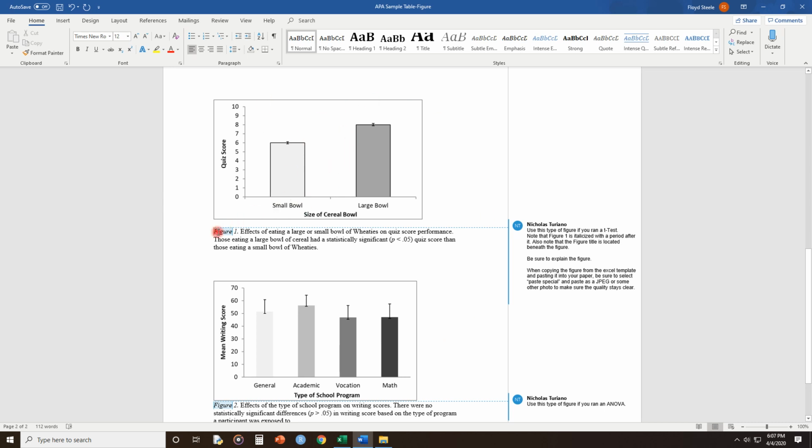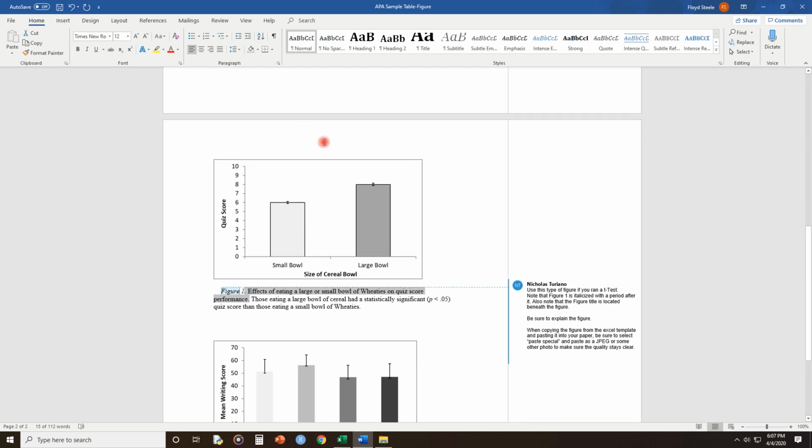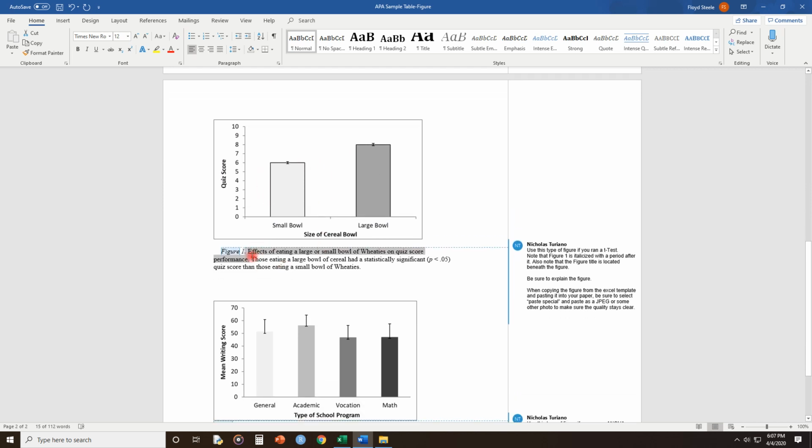It has a figure caption, figure 1, and then the first sentence is basically more or less your title for the graph. Notice there's no big title up here. We put our title as the first sentence in the figure caption. It says the effects of eating a large or small bowl of Wheaties on quiz score performance. It's just telling you what are the data that are being displayed.